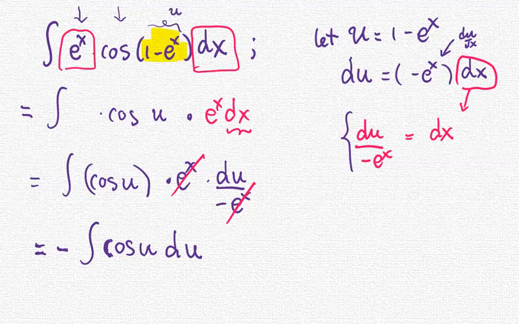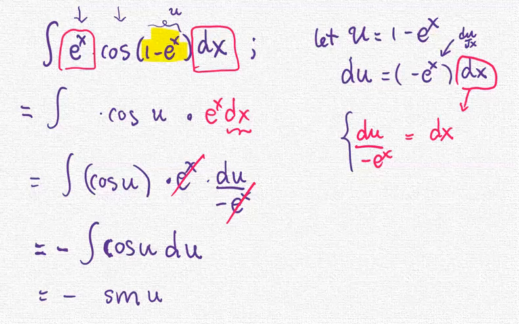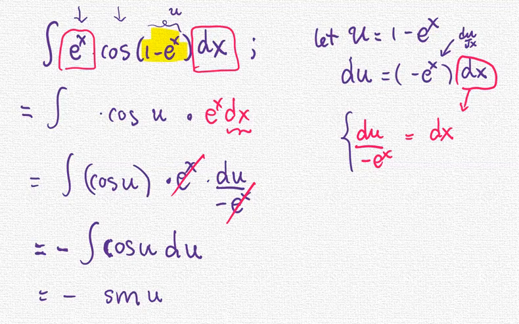Next question, what is the antiderivative of the cosine? Or what function do you use to find the derivative that gives you cosine u? And the answer would be the sine function. So sine of the variable u. You can verify it by finding the derivative because the derivative of sine is cosine.